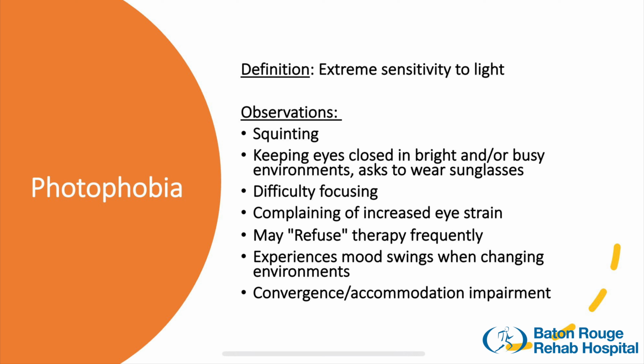A patient with light sensitivity will often present with difficulty keeping their eyes open in brightly lit rooms such as the gym, dining room, or even when sitting at the nurse's station. They may have difficulty focusing on self-care or mobility tasks, or express difficulty with reading. They may often rub or squint their eyes, have increased tear production, or complain of seeing bright colored spots or have eye pain. It is not uncommon for these patients to refuse therapy, exhibit increased irritability, and appear non-compliant with staff.